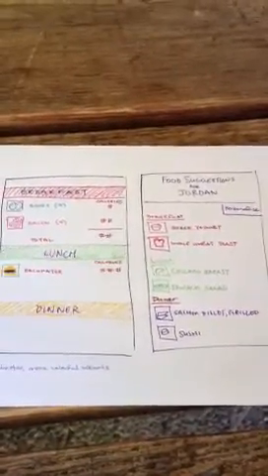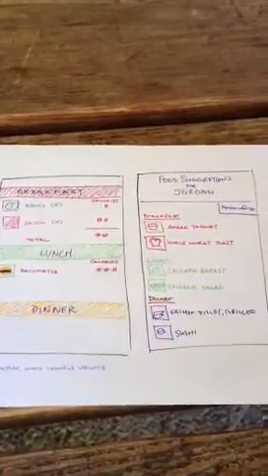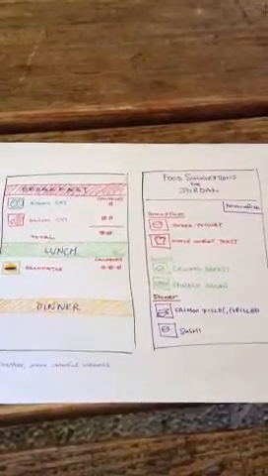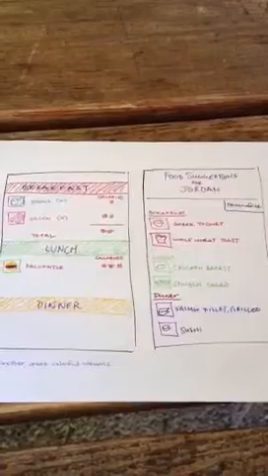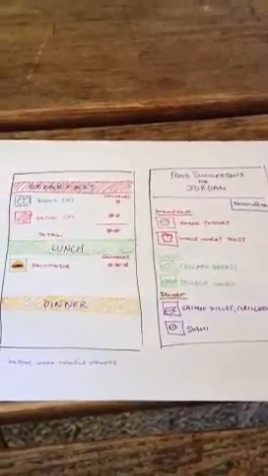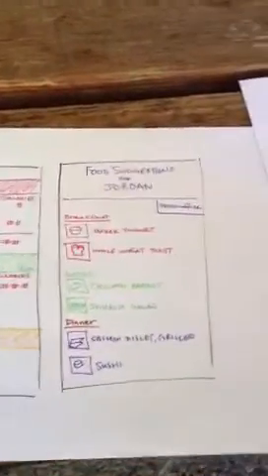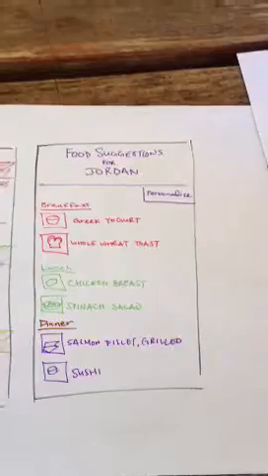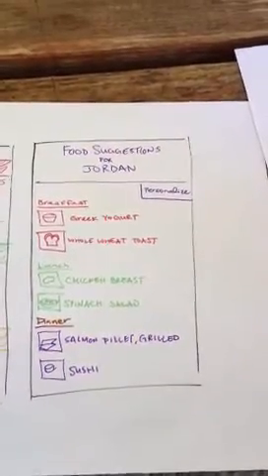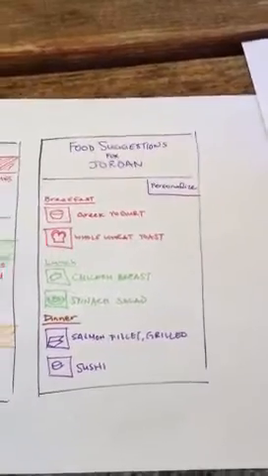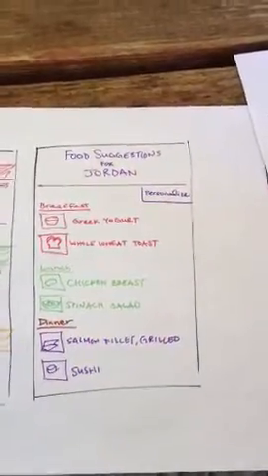We also wanted there to be better visuals in terms of pictures. So instead of just words saying what they ate, they're able to click on icons and actually see what they're eating. So we have that for breakfast, lunch, and dinner. And then also we have food suggestions that people can browse through. So if they want to decide what to eat later in the day or just get some ideas, they can look at these suggestions and personalize them based on what foods they like and what foods they don't.